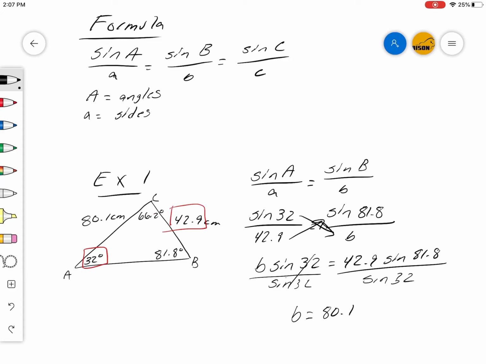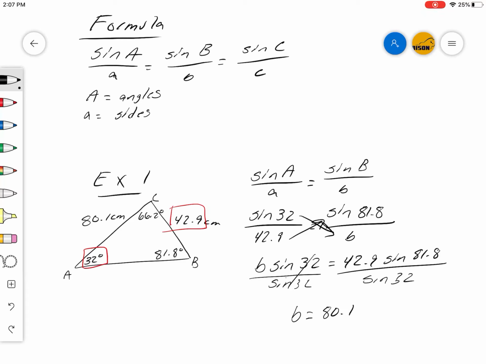All right, so listen to me about some of your problems moving forward. You might not be given a control, but you will be given 2 angles. So always an easy thing to do to get the third angle is to do 180 minus the other 2. So recognize that moving forward. You may not have a control given in the problem, but just subtract the angles from 180, and that gives you all 3 angles, and then just associate it with whatever side length you do have. That would be your control. Okay, so that shouldn't be too bad for you. You can figure that out.